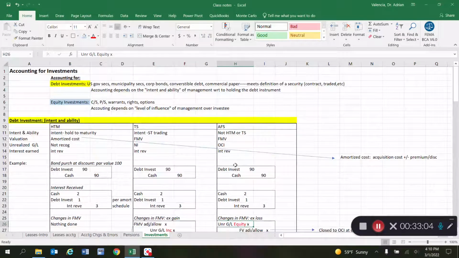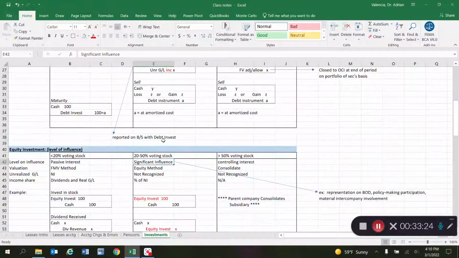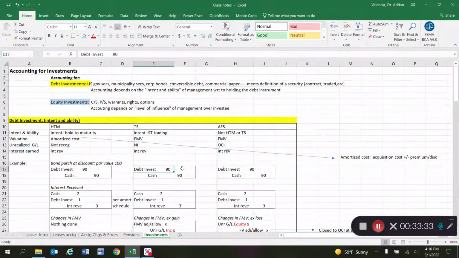Let me just recap, because it is interesting how we have so many different valuation approaches. Just in this conversation on accounting for investments, we have one approach, amortized cost. Another approach is carrying something at fair market value. Another approach is carrying something at the equity method value. And based on your previous knowledge in accounting, you've also seen other valuation metrics.